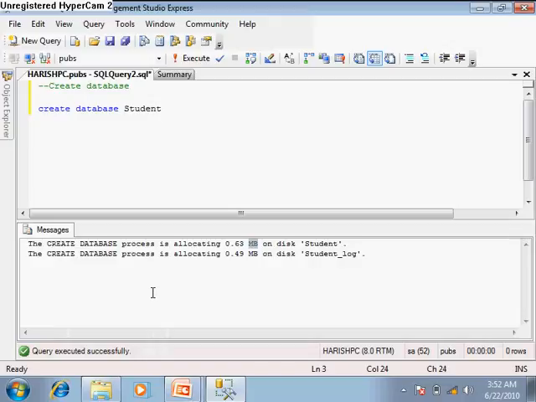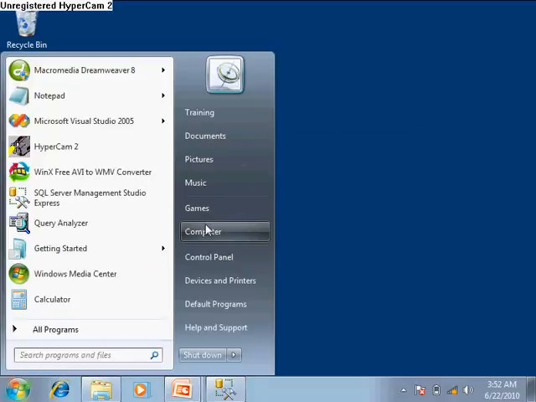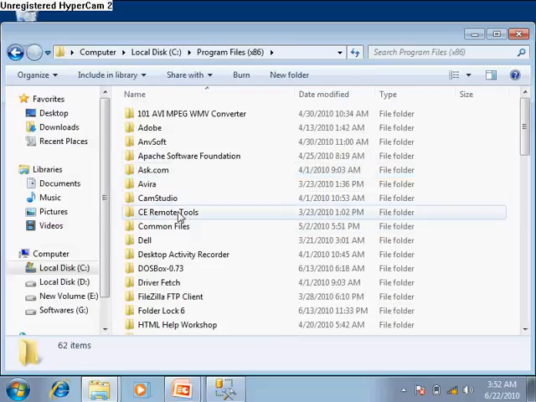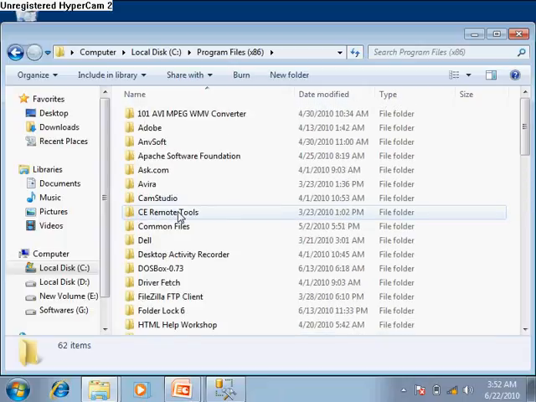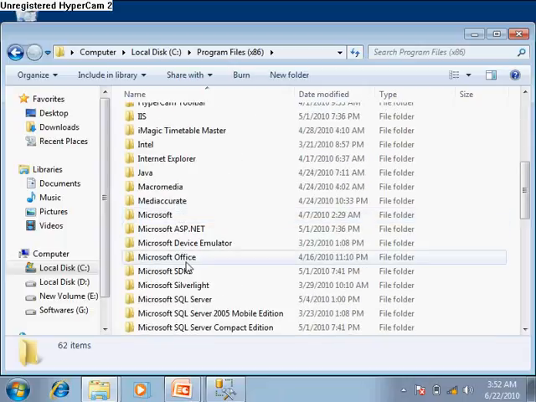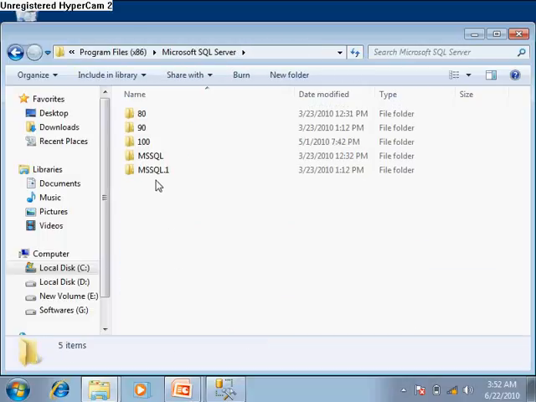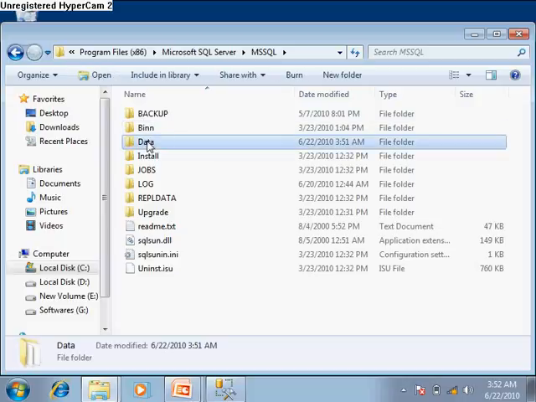So where is this file actually saved? It is saved in the C drive, program files, Microsoft SQL Server, the MS SQL folder, and here the data folder.